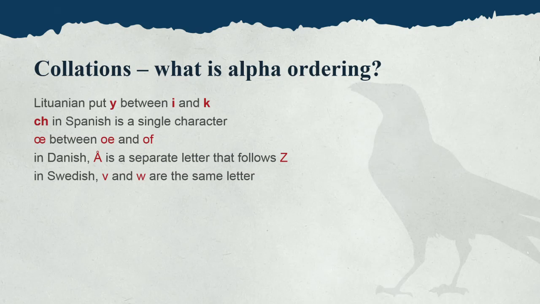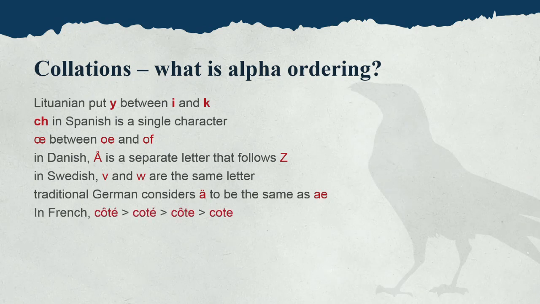In Swedish, V and W are the same letter, so there's no sorting between them. They're just a different visual representation, but logically it's exactly the same letter. In German, the A with umlaut is exactly the same as AE. So when you sort that, you should have that rule in mind. And there's that French specific, which I didn't know about. About accents, how do you sort words with accents? In French, you consider the last accent first and the first accent last to do the sorting, which means we have this strange ordering between these different words, and this is the ordering that you have to use if you want to do that properly in France.